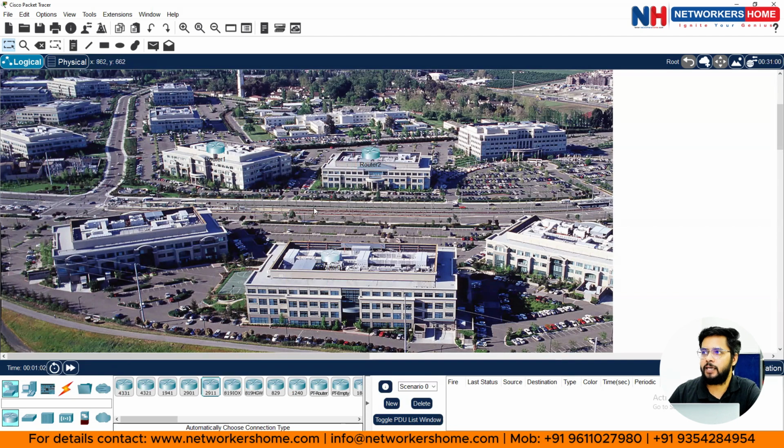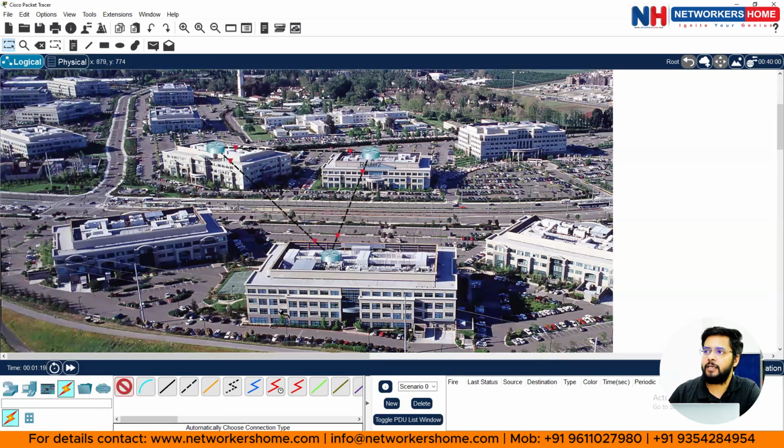Then we can start providing connectivities between them. So from here to here, here to here, I have direct connectivities.